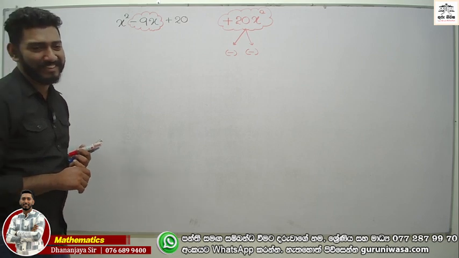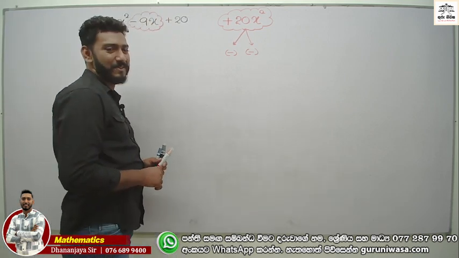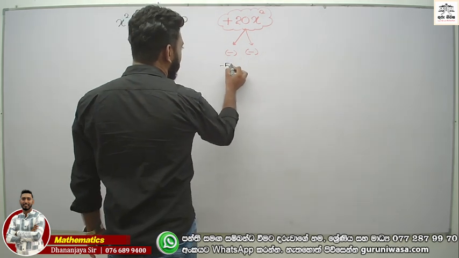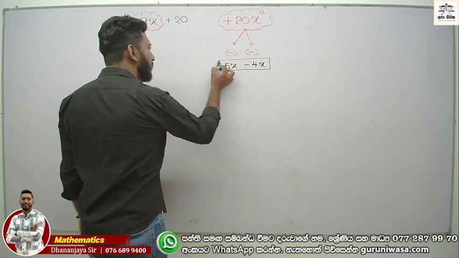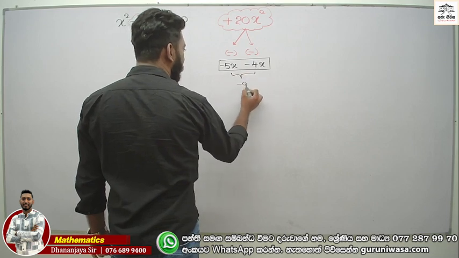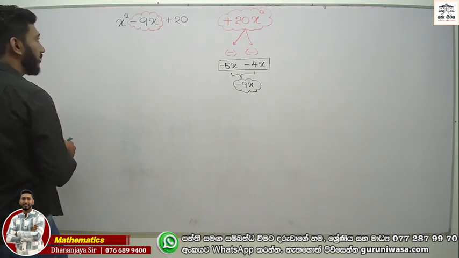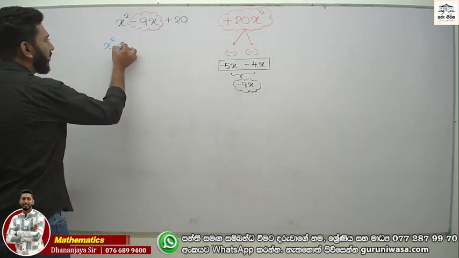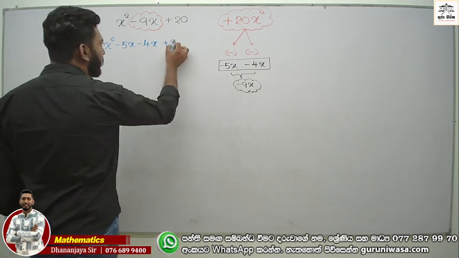Viduni and Kenoli, what are the suitable numbers? 5 and 4. Now I'm going to write minus 5x and minus 4x. The product of these two numbers is a positive 20x squared, as well as the sum of these two numbers becomes minus 9x. Now I'm going to write x squared. This is the minus 9x. Now I'm going to substitute minus 5x and minus 4x for the minus 9x. Now I'm going to continue.